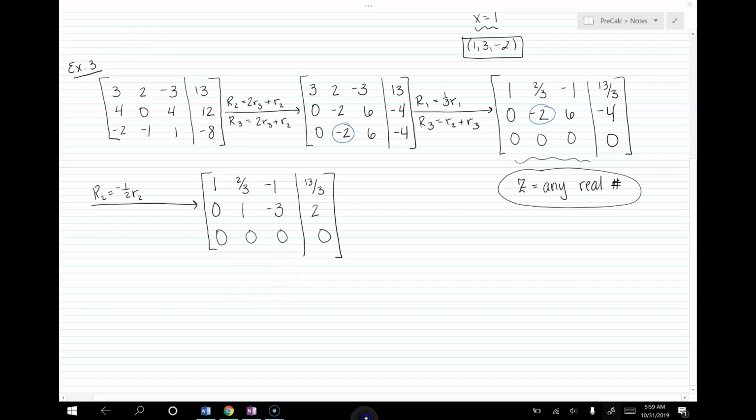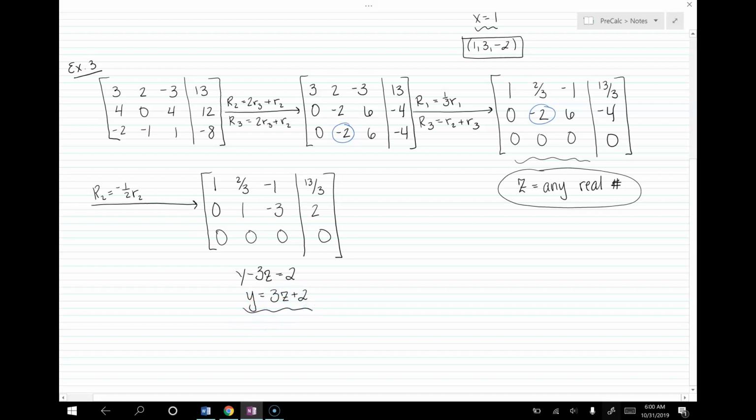so I apologize. Okay, so that second row is y minus 3z is equal to 2. We need to write it in terms of z. That means we need to get y equal to something with only z's in it. For this one, it's easy. We're just going to add 3z to the other side. So y is 3z plus 2.